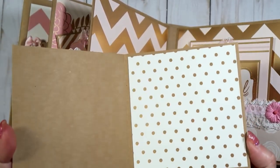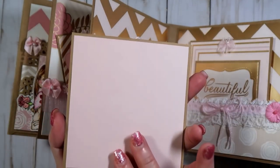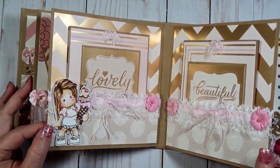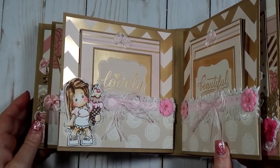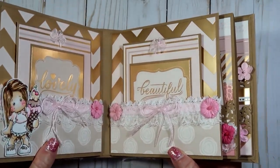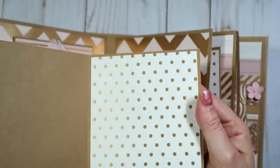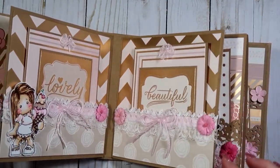I have a couple of little flowers there, and then that closes back with the magnet. This page has a little booklet — it says 'Lovely' — it opens like this. She could put her pictures here, journal here, and picture here. These two pages are basically the same. I have my little Magnolia girl here — so cute; I love them. I guess you guys probably already know that by now! Then I have another booklet here that opens like this.